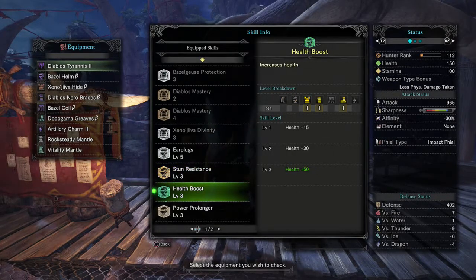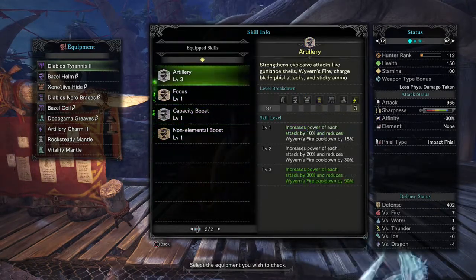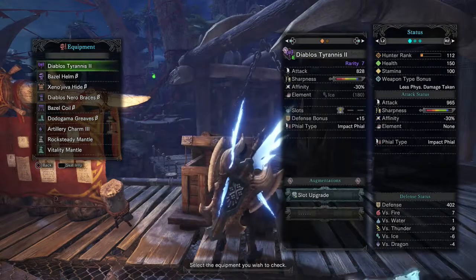Health Boost, the decoration for maximum health. I found that having more health seems better than having more defense overall. Having more health protects you from any sort of attack, so that's why I have that on instead, because, you know, more health. And that's pretty much mostly it.